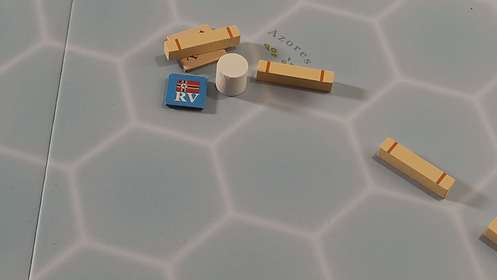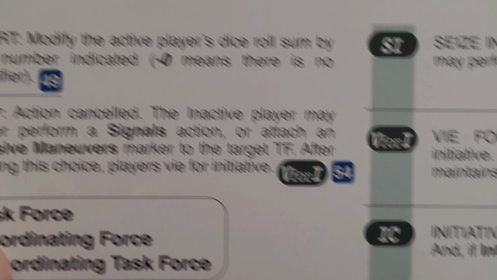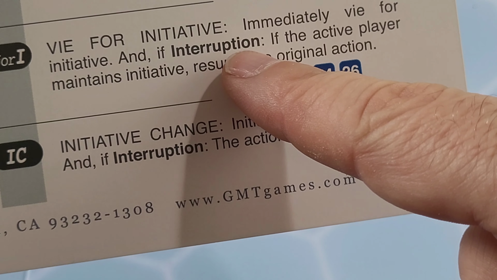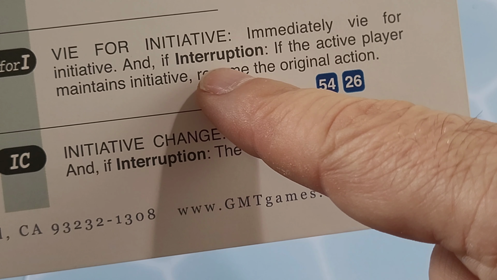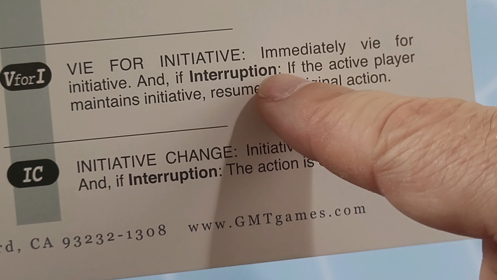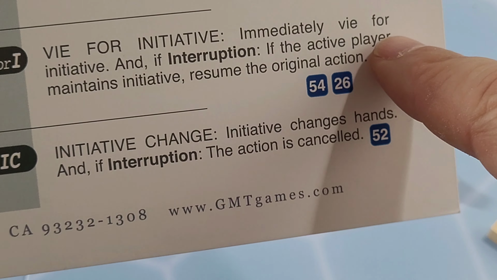Okay, so, and this is one of the persnickety rules here. This is the interruption results. Vie for initiative. Immediately vie for initiative. And if interruption... What? That doesn't make sense. If the active player maintains the initiative. Okay. So I take, and we've talked about this on the board game before, immediately vie for initiative. We got the initiative.